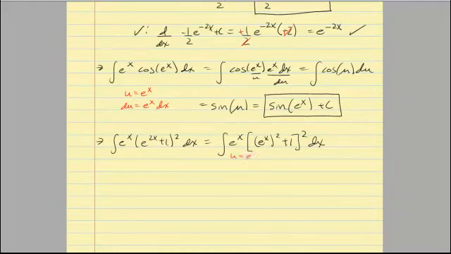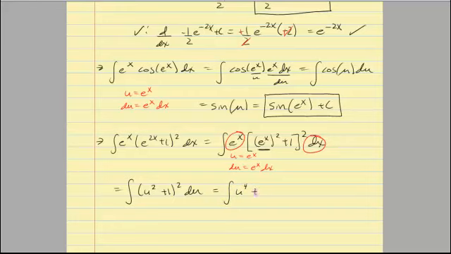In this case, let's let u equal e to the x, and of course du is e to the x dx. I have this e to the x dx, so I have that in place. So when I rewrite this, this piece right here becomes u squared plus 1 quantity squared, and then du. Well, to integrate this, I can't use another u substitution like a w substitution, because I don't have a 2u out front if I let my w equal u squared plus 1. So I need to expand this. If I expand this, I get u to the 4th plus 2u squared plus 1 du.